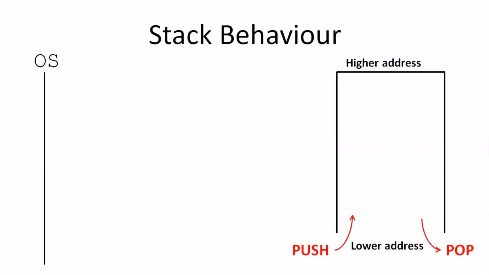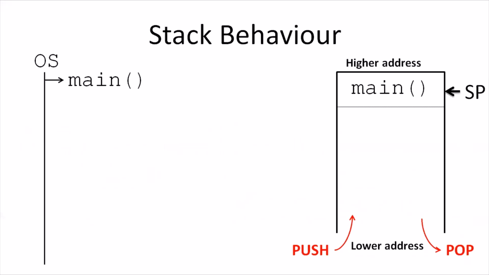As we hit the compile or the debug button, the operating system calls the main function. Accordingly, a frame corresponding to the main function is created and pushed into the call stack. The operation push is associated with the call stack, which means putting something into the stack. The operation of taking something out of the stack is called pop. These terms come as a part of the definition of the stack and we cannot change these terms. Since the frame corresponding to the main function is now on the stack, the top of the stack, which is marked by the stack pointer, points to the frame corresponding to main.